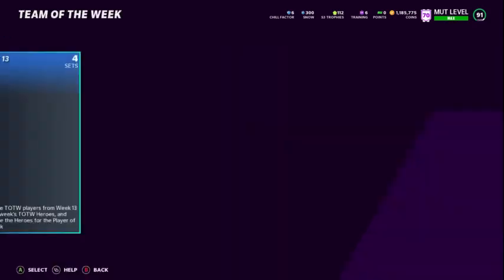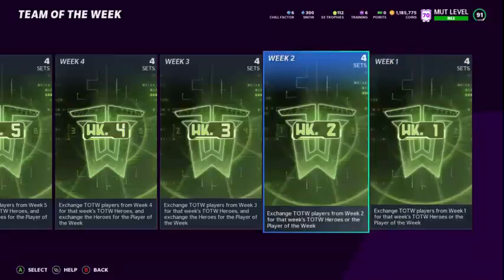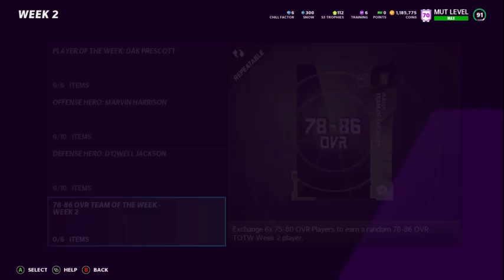Now, for your 75 to 76s, what you're going to want to do is come over here to week 1 or week 2 and the team of the week, and you want to go ahead and put them into this 78 to 86. The 78s are going to be able to sell for 3,000. The 82s are going to sell for 6,000. And if you get lucky, you can go ahead and sell the 86s for 20,000 coins.